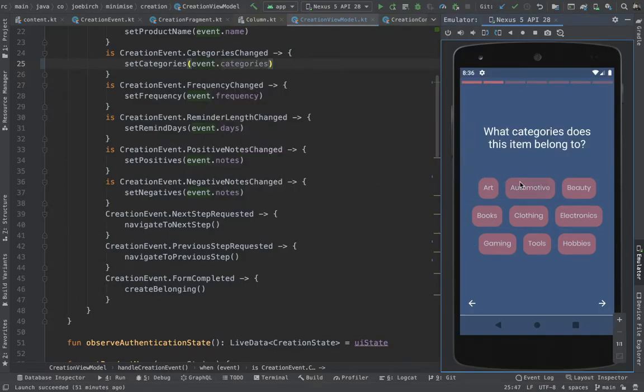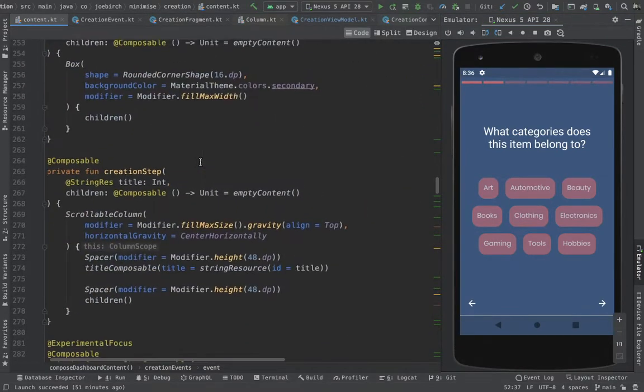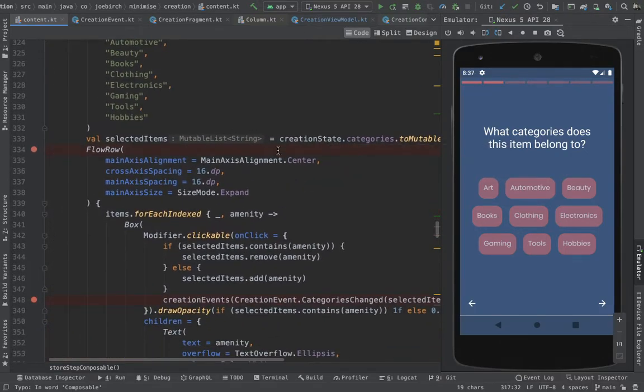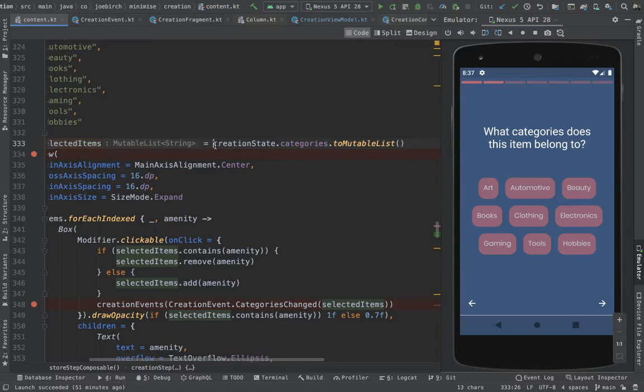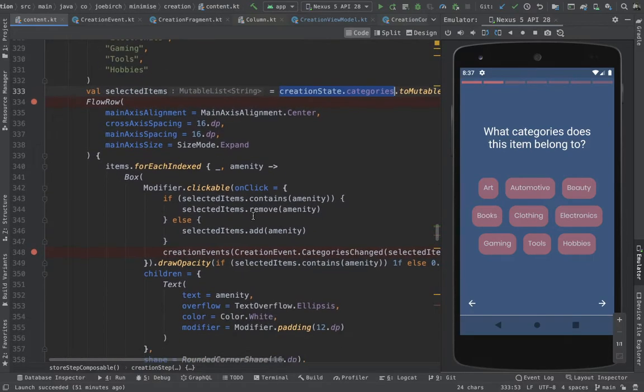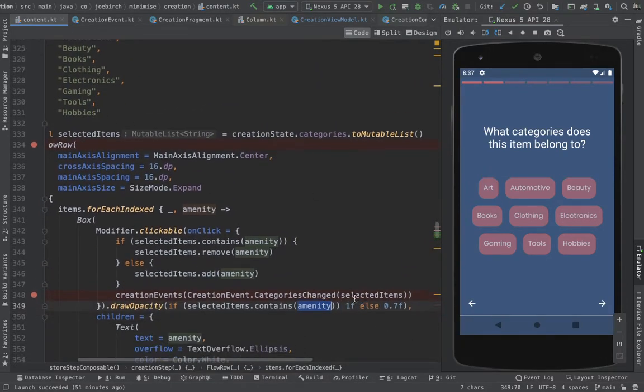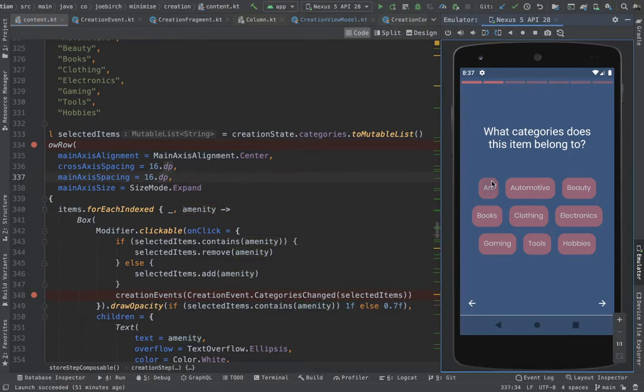At the moment, before I rerun it, you can see I'm calling this, but nothing's actually happening. What they should do is be highlighted. When you select one, it should become selected, and if you unselect it, unselected, and that's how we know the state is being saved. In the composables, again with the incorrect naming, the selected state is based off of what is in the list that comes from the view model. From the creation state from the view model, we get the current categories, and then we build a list of selected items. If the currently selected items contain one of these, then we set the opacity to 1, otherwise it's 0.7. So 1 indicates that it's selected, and at the moment that's not happening at all.